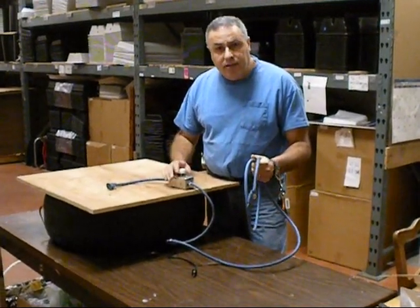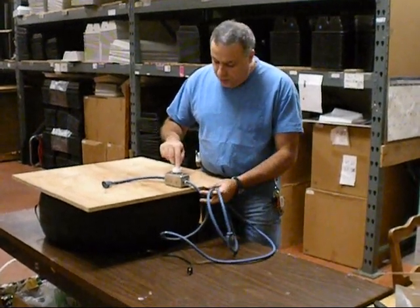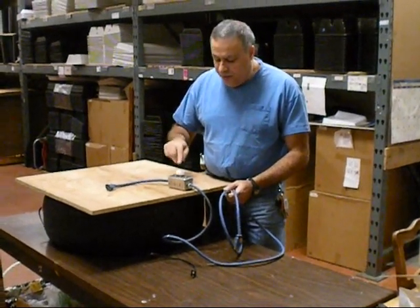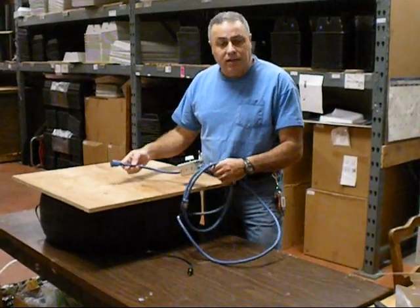You have to launch it on high and turn it down if you want to. What's nice about this one is you can turn it on and off like this. If you're using it at all, you just push on and off like this to turn it on and off. I recommend you do something like this — it works great.